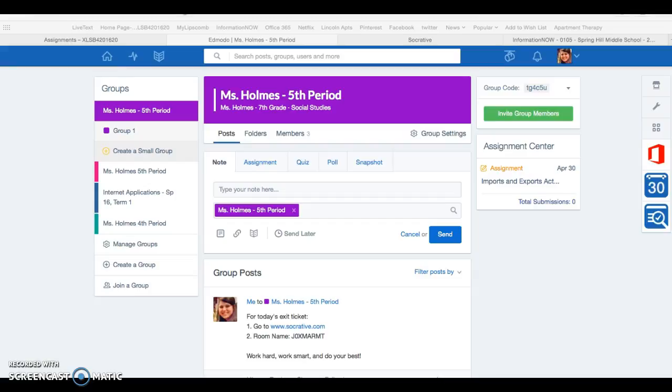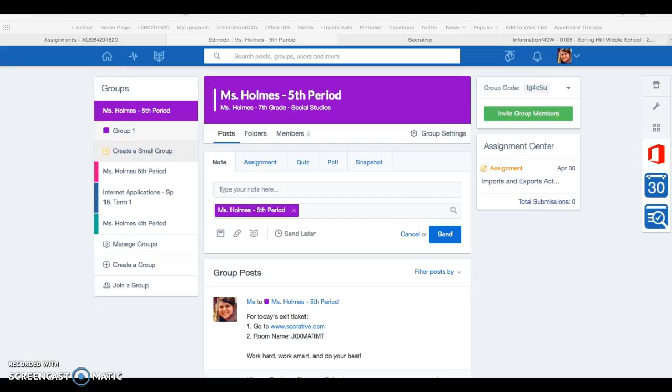The standards for today's lesson, there are 2. It's 7.73 and 7.74 from the Tennessee 7th grade social studies standards. 7.73 says identify the voyages of discovery, the locations of the routes, and the influence of technology in the developments of a new European worldview, including cartography, the compass, the caravel, and the astrolabe. 7.74, examine the impact of the exchanges of plants, animals, technology, culture, ideas, and disease among Europe, Africa, Asia, and the Americas in the 15th and 16th centuries, and the major economic and social effects on each continent.